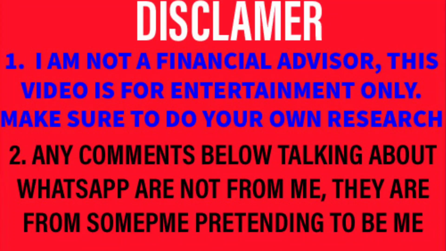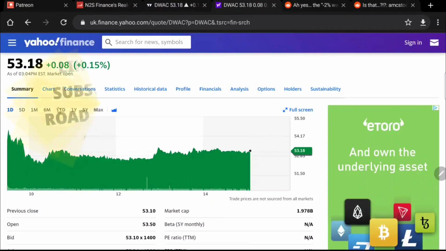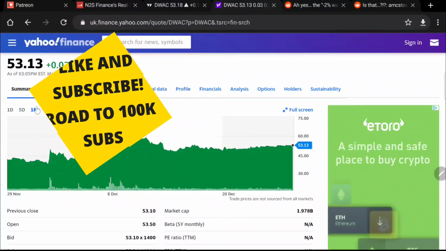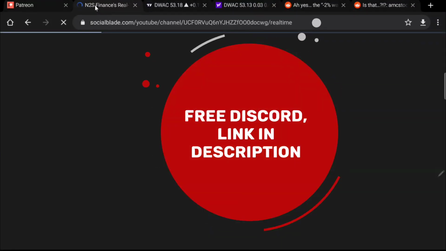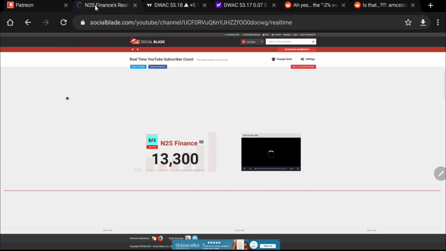Alrighty guys, it's DWAC and this one for the day is looking fairly neutral and fairly flat. You'll see that when we look at the trend, we're looking at a gain today of 0.15. We're going to be talking about that and looking at the chart over the past 5 days and also over the past month. And I will be giving you my personal thoughts and opinions, but remember guys, it is nothing more than that. My personal thoughts and opinions, just what I believe and nothing more.